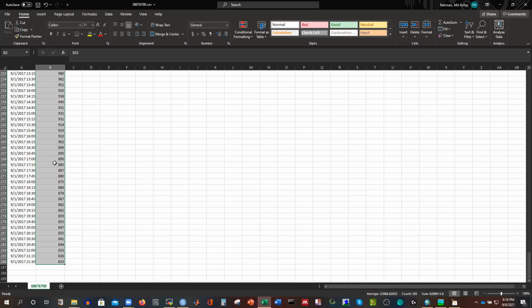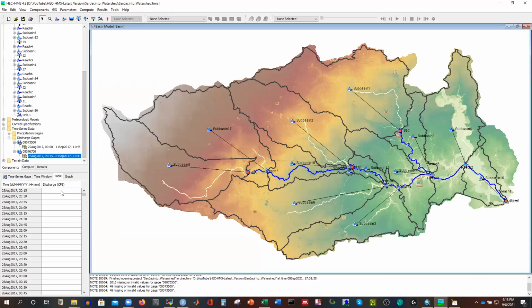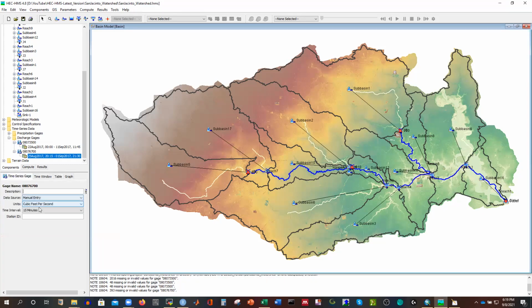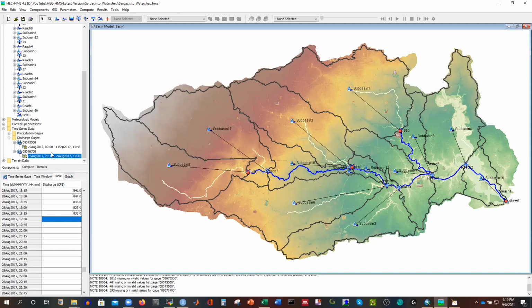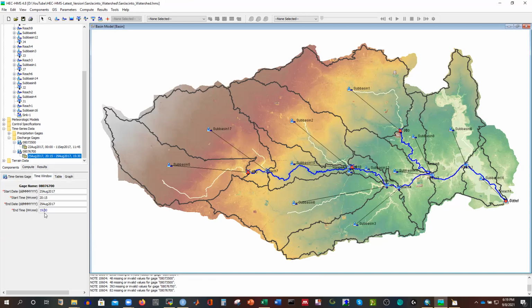I already copied, right? Let me check it. Control C, and I'm going to paste it there. Click there and Control V. Maybe it is not even covering the entire thing, so let me cut it there because we have some missing values in between our date and time. It's covering up to 20 August 2015. So this is how we have to change. 28th August 2015, so 29th August 2015. Let me check that again. Then I think our table will be filled up.